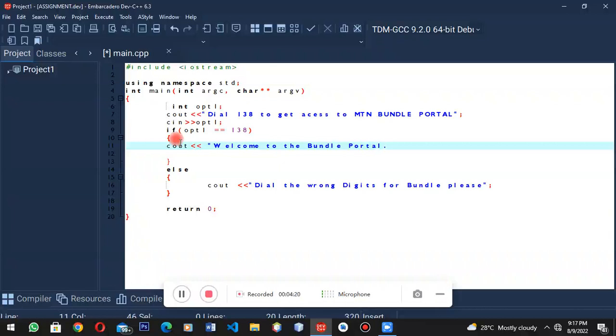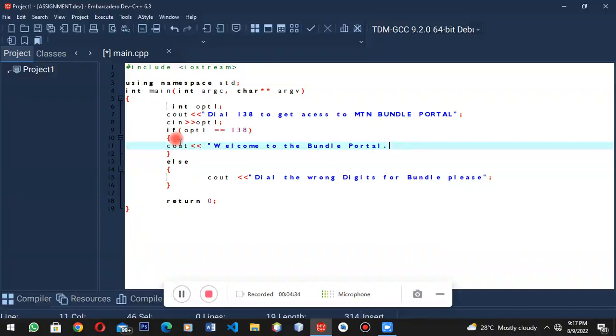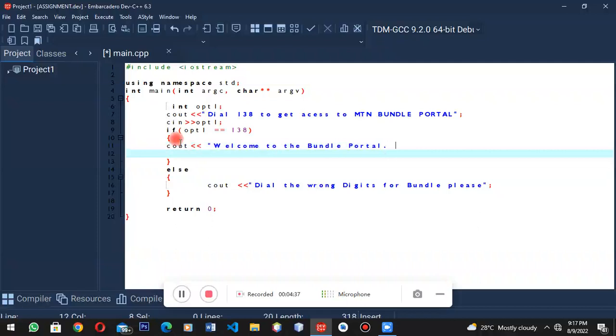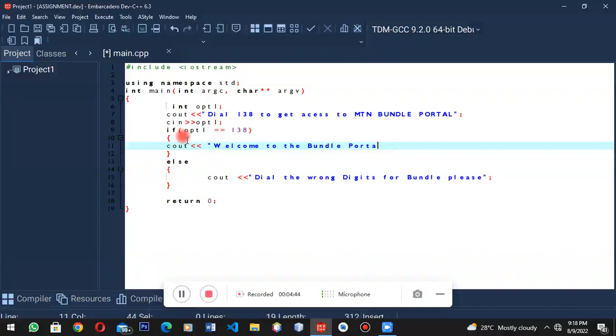Let me bring an escape character and say welcome to MTN bundle portal, skip code.